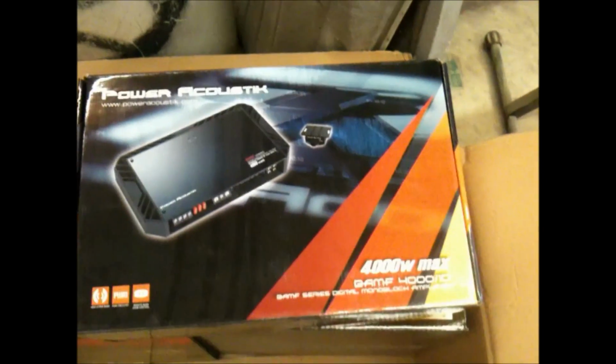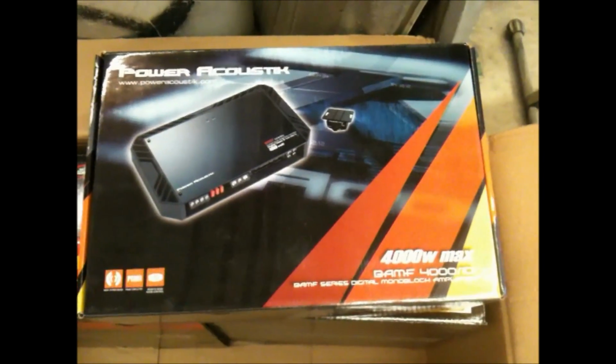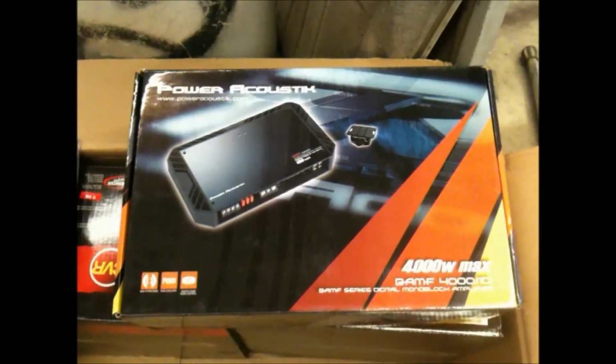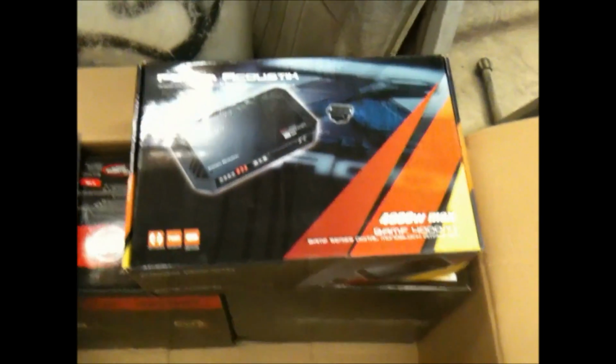4,000 watt. Really, we all know it's barely a 2,000 watt, but I like to have my audio systems run very efficient and not build up any heat whatsoever. So we have plenty of headroom. It's going to sound very clean, very dynamic. We're not going to stress the amplifier out at that 1 ohm load, and it won't get hot either. So let's get to it, guys. Let's go ahead and set it up and wire it up.